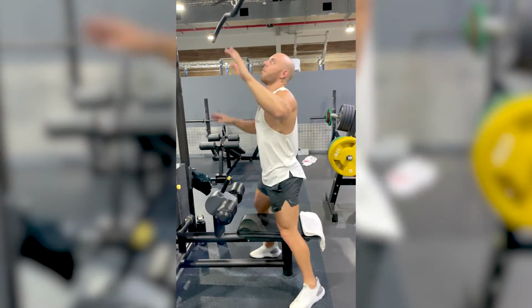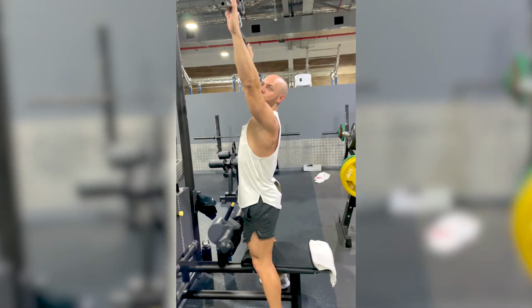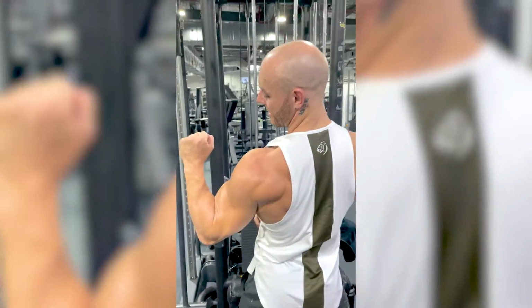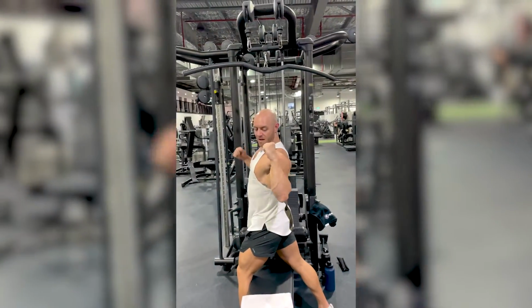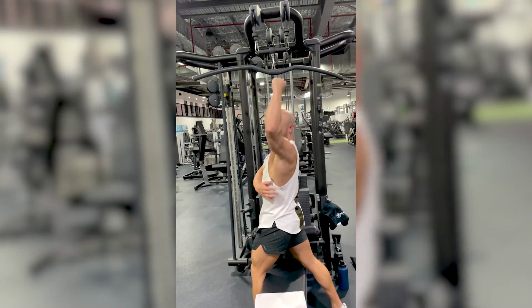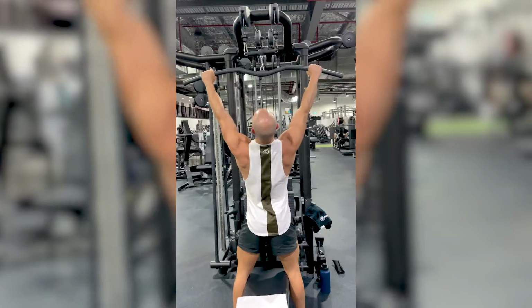So when we look at setting this up, if we're doing the traditional straight bar, we want to be slightly wider than shoulder width. So think, as you pull down, are the elbows underneath the wrists. We want to make sure the shoulders are retracted. We're keeping the arms to the midline of the body. We're not coming back, okay? And we're trying to pull the elbows to the waist. That's the cue. We're going to put our thumbs around the bar.